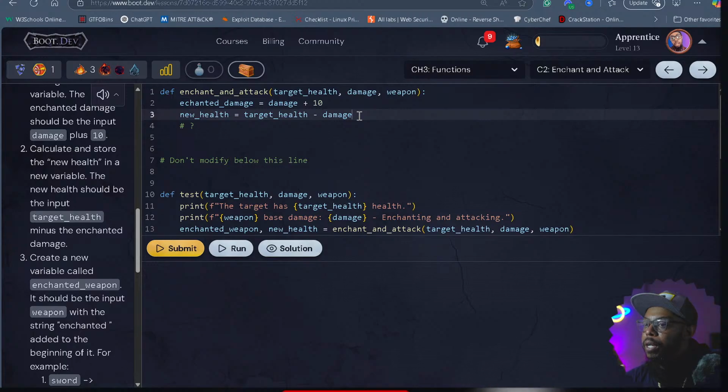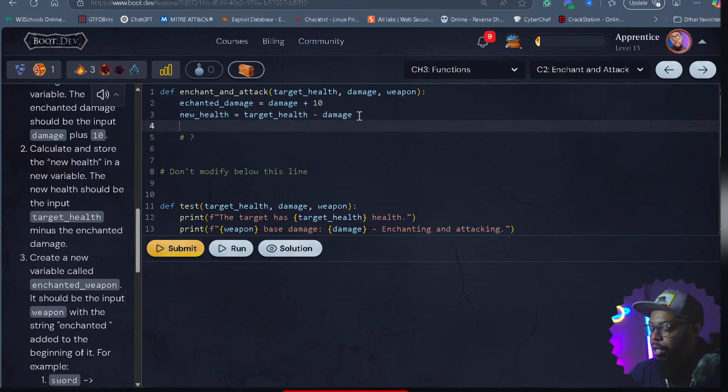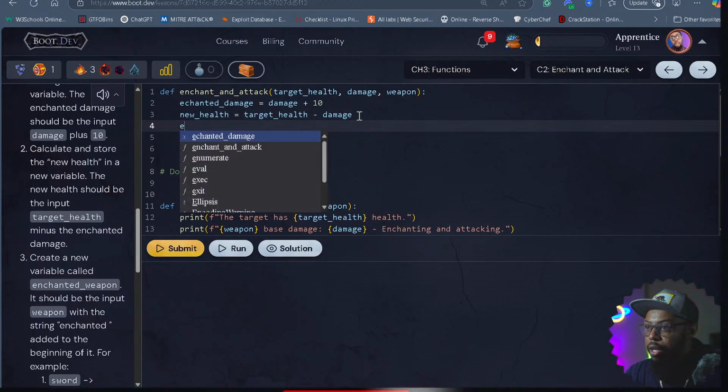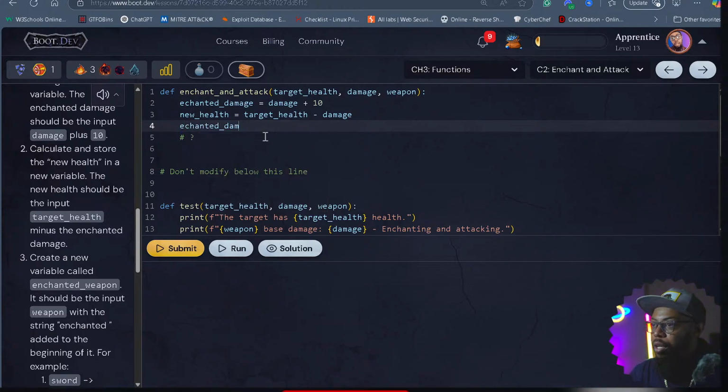So target health minus the enchanted damage. Create a new variable called create enchanted weapon. And then it should be the input weapon with the string.